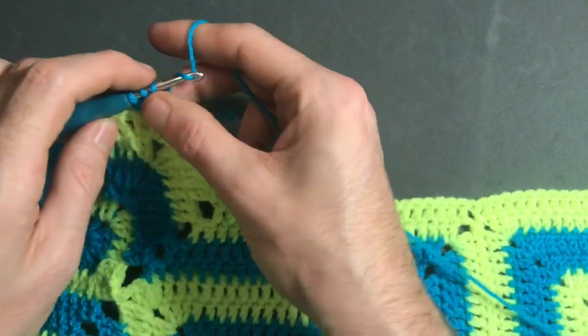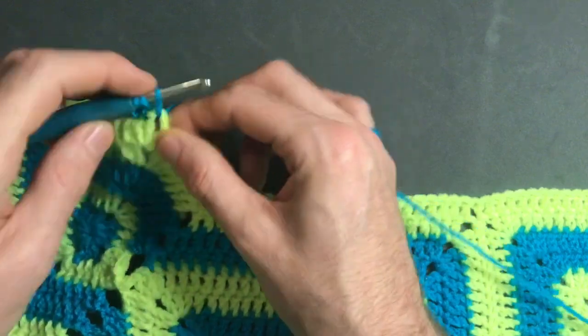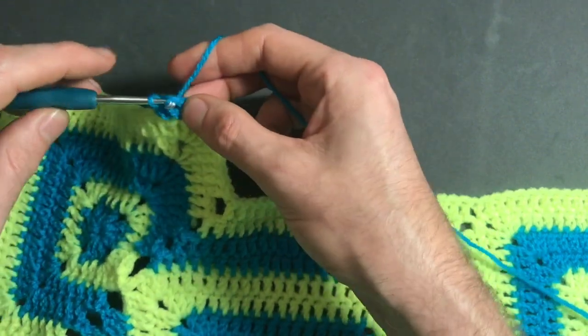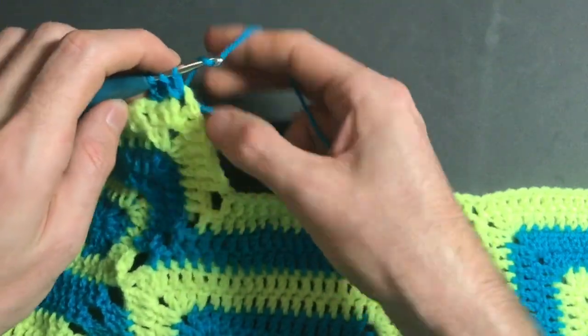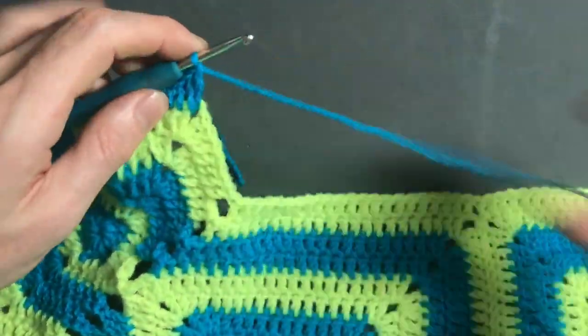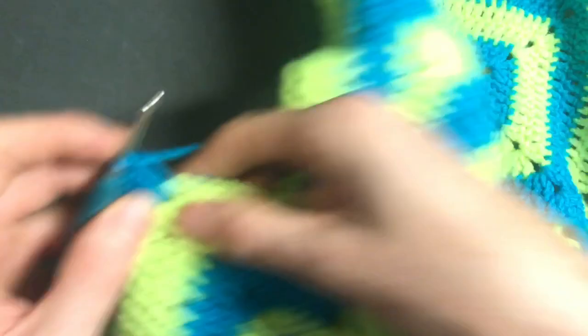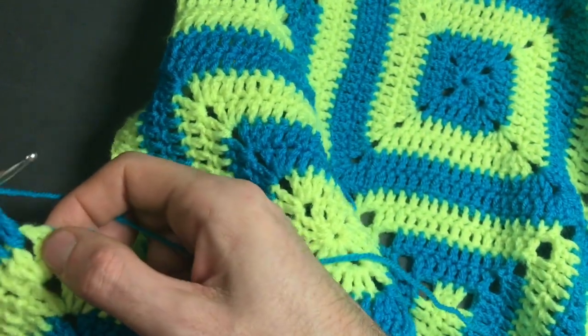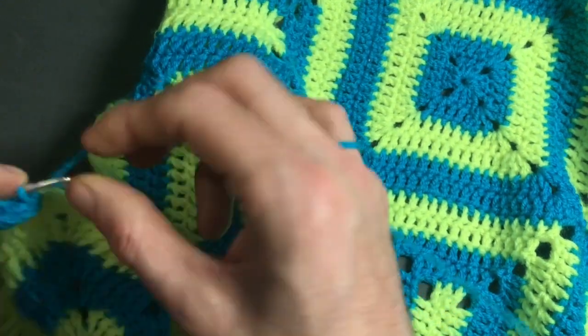So from now on, rather than doing two rows of colour, we're just going to do one. So I'm going to do one blue, one yellow, one blue, one yellow. Since these are quite easy rounds, it means you can hide all your tails in as you go, which is lovely. So chain two, because I'm in the corner, and another two.